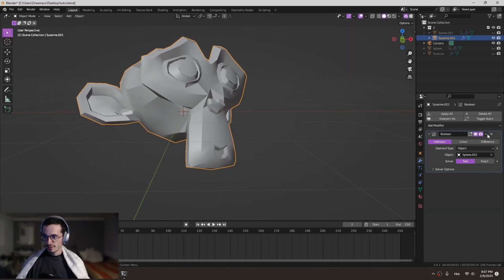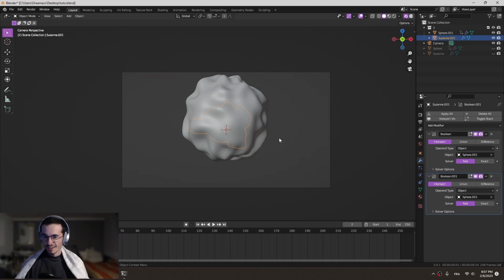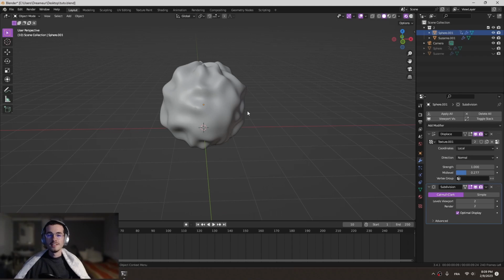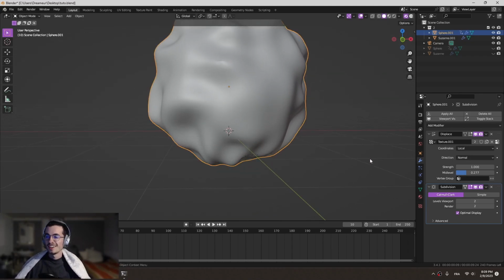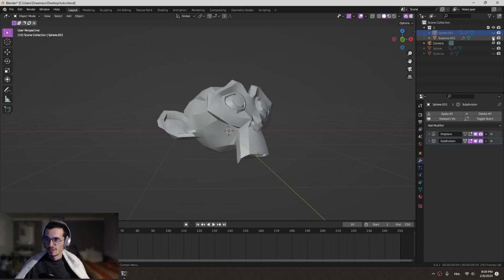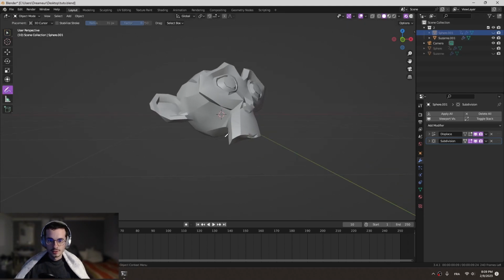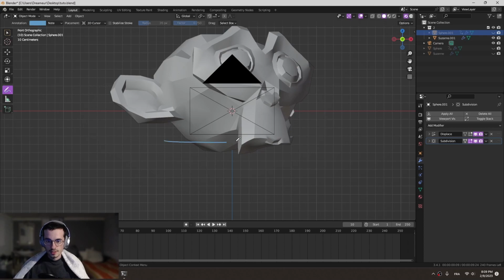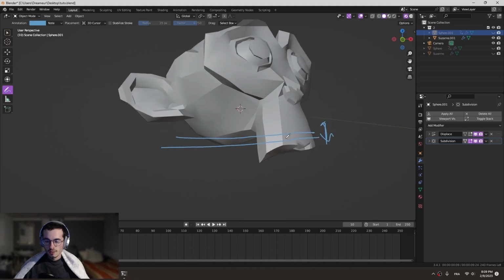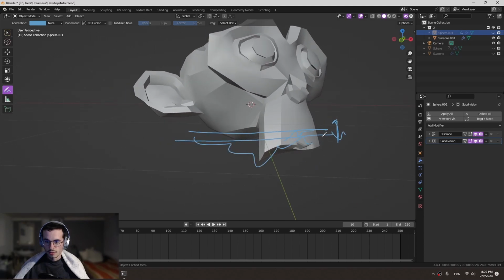What we want to do with it is to add a Boolean modifier, and here is where I always fail. What is it already? I always forget. Okay, now it gets a little bit harder. I have a hard time getting this right all the time, but what you want to do is create a difference, a little surface, a little area where you have only this much width or height of the monkey being here, and this is what will be dissolved, not all the monkey. It will make sense when I show it to you.